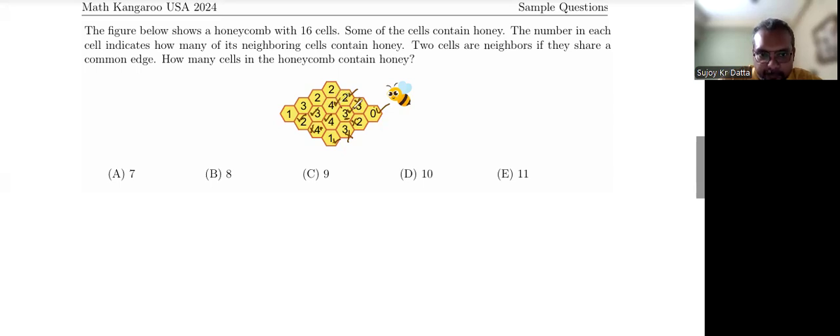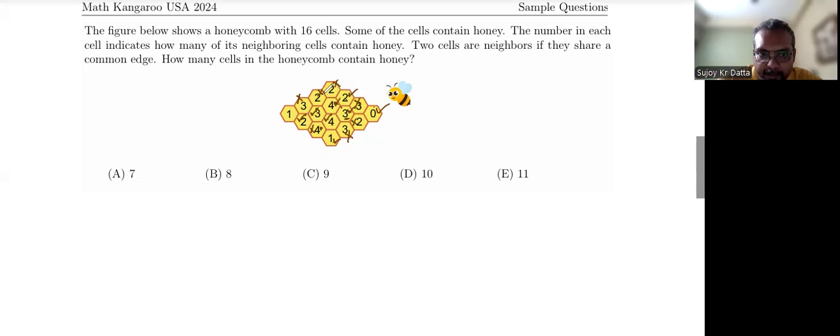Okay. Next, this four comes in. You need to have four of them. This is one, there's two, there's three, there's four. So the others don't have. So this one does not, this one does not. Okay. Next, this two, already three and four have honey. So that's already taken care of. Next, come to this two. This needs two neighbors, one and two. So that's done. This also needs two neighbors, four and three. That's done. So that means this three will not have honey.